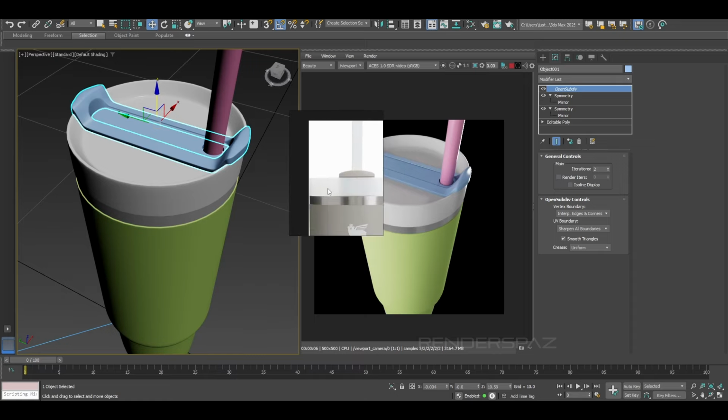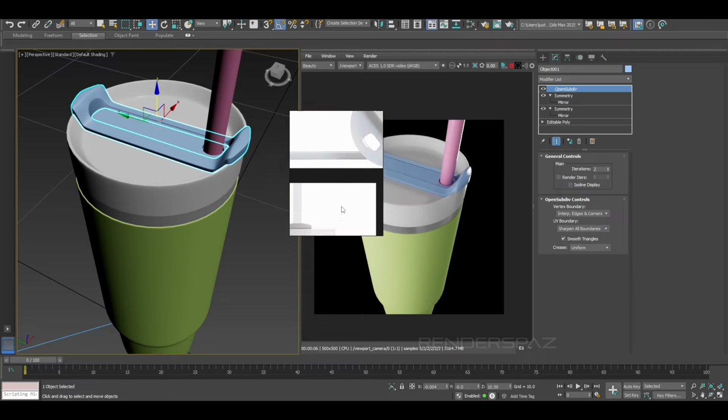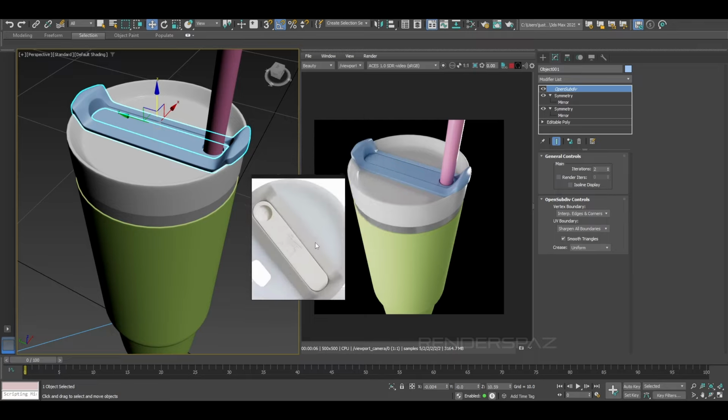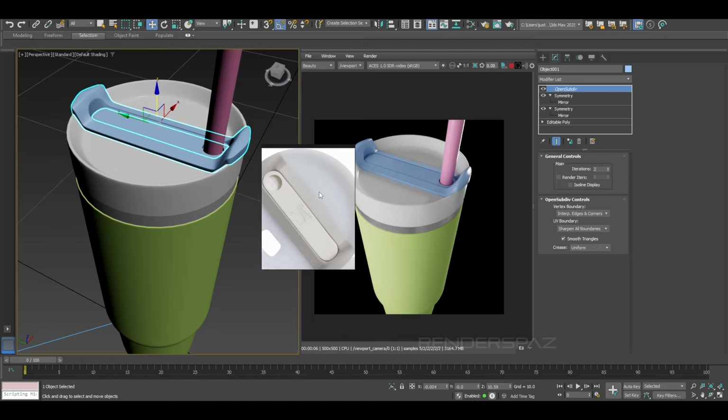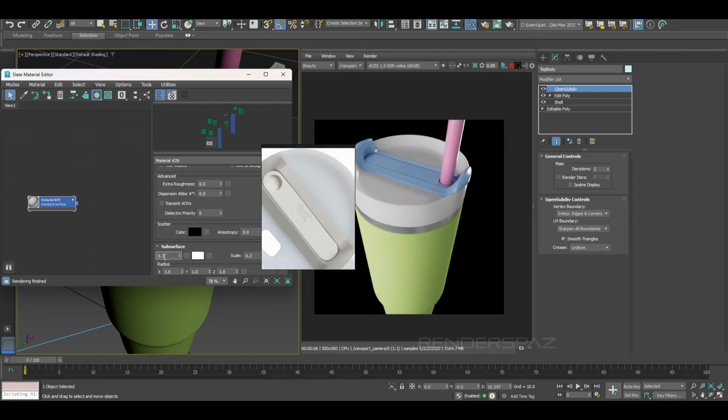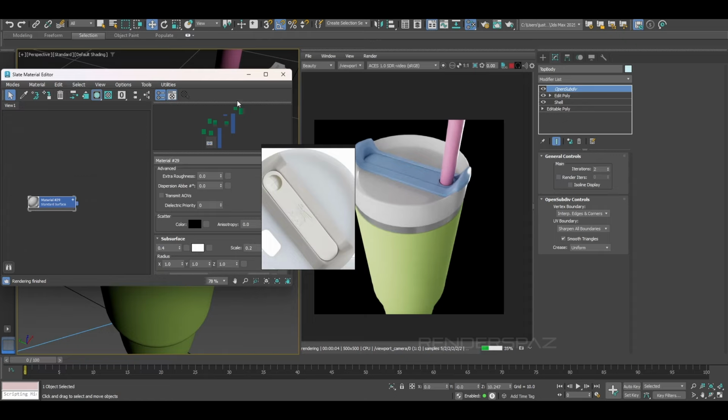See, we get a little bit of those brighter spots there. Same with here. So that's pretty close to that. I maybe want to dial in a little more subsurface. I guess I can go like 4. And our scale, I think our scale is good.